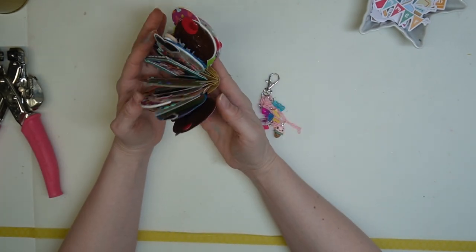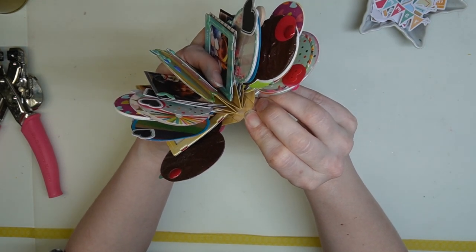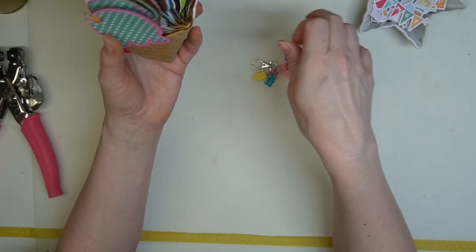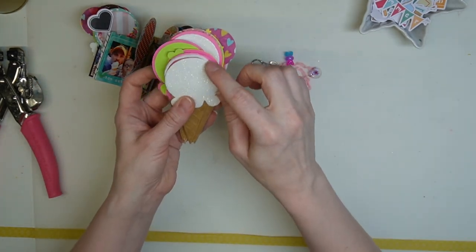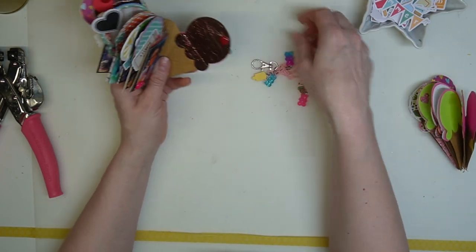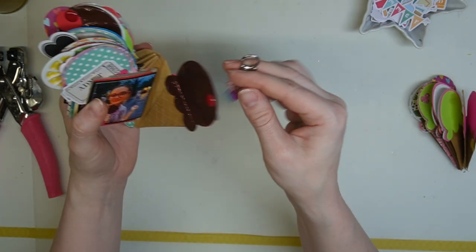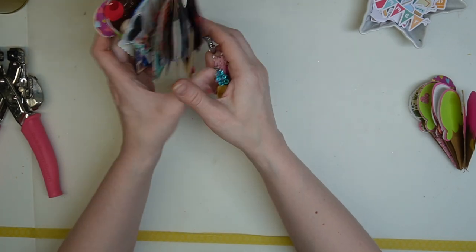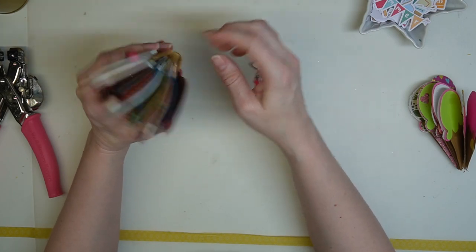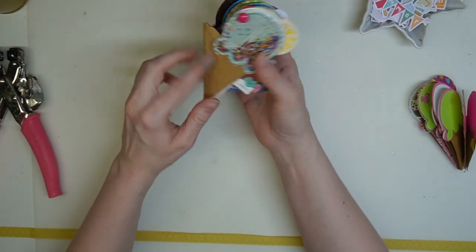All right, so we're going to put this on, and there's a couple ways you can do it. You can put it on here, make a little hole, and it is right out the back. Or, as I did it on this one, you can put it at the top, in the back, in your last one. So you can cut a hole here, and then hang it here, so it's kind of in the back. It depends on what you like. So for this one, I think the way this album turned out, I don't want to cut a hole there. I want to put it in the spine, and I think I want to put the dangle in the spine. So that's what I'm going to do with this one.